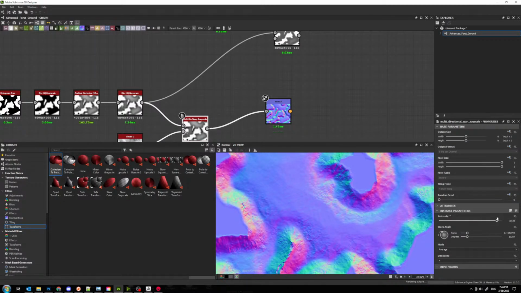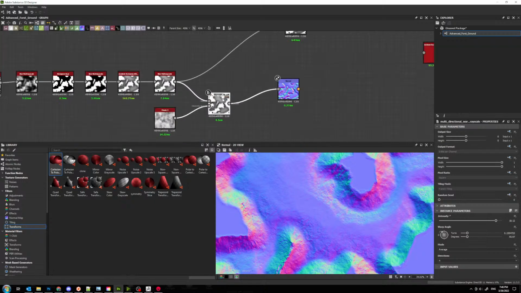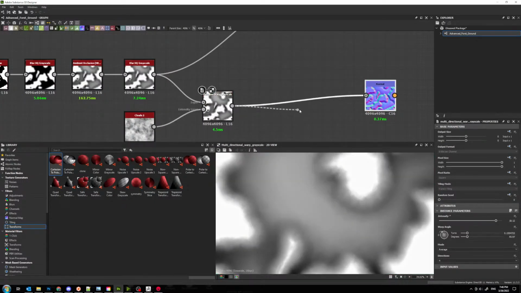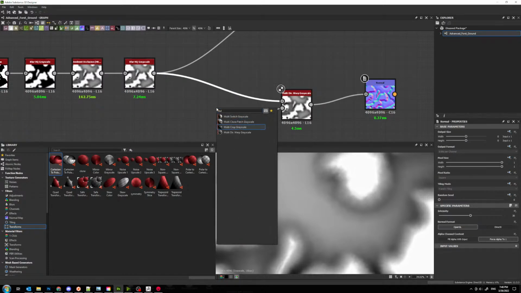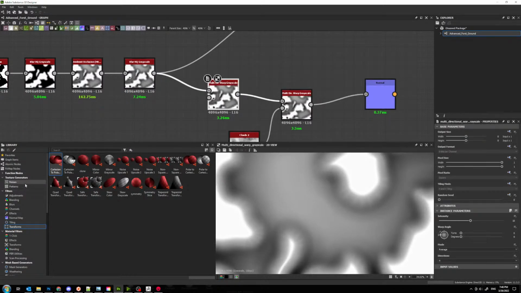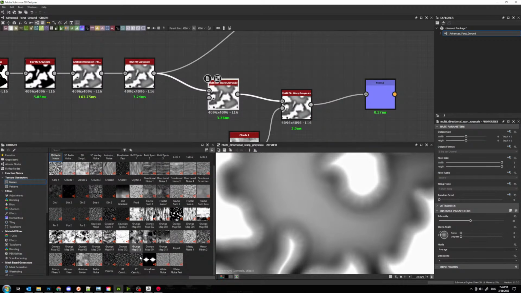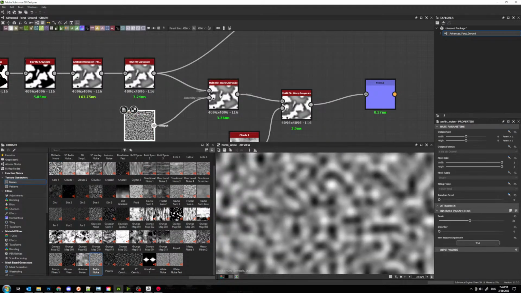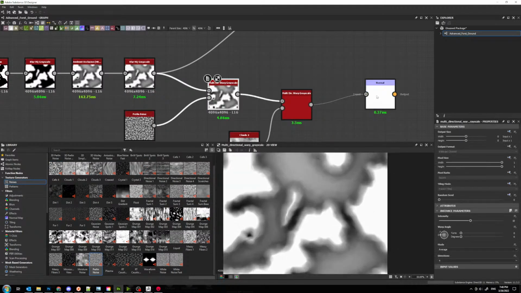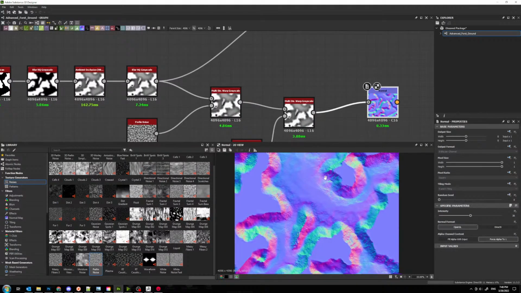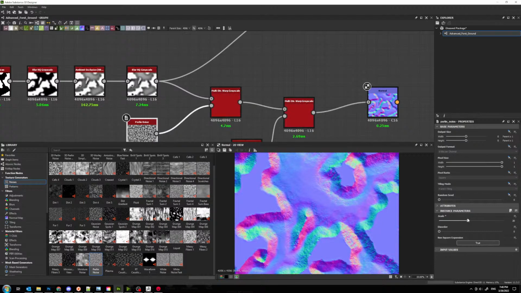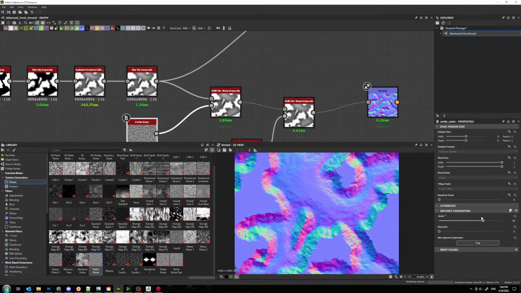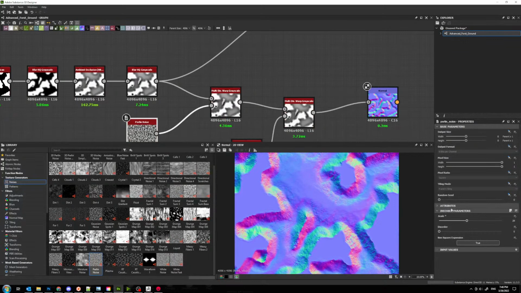For now, I just want to get some kind of breakup going on. So we got this one. Let's break this up. Multi-directional warp. A little bit more using something simpler. I don't know, Perlin noise maybe. There we go. Now we are starting to really mess around with this thing and getting something a little bit rougher out.